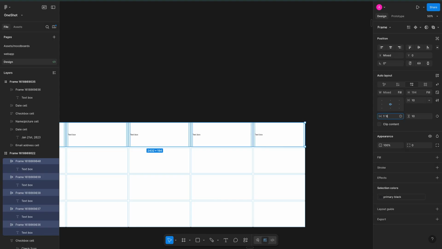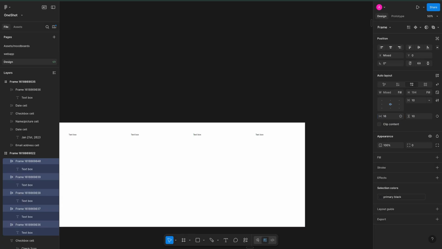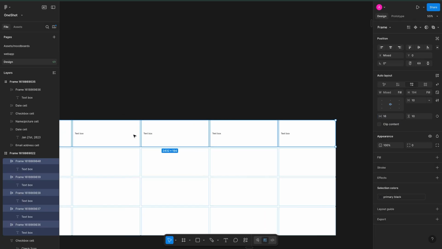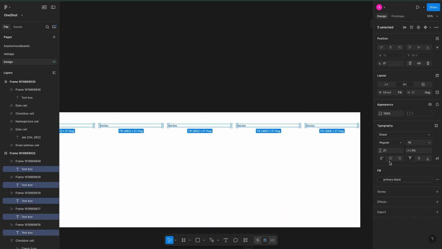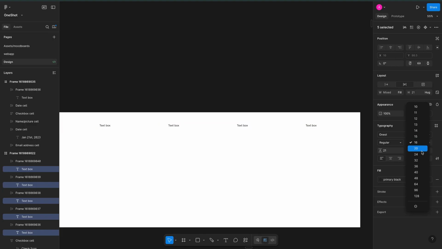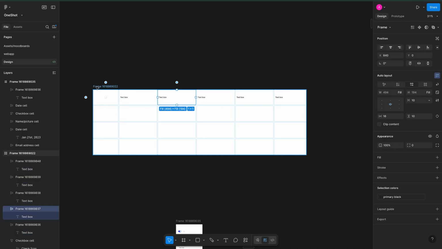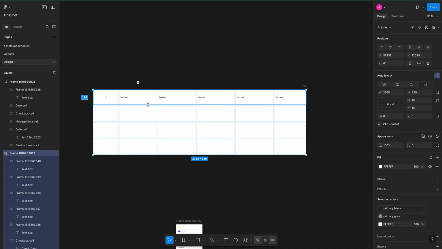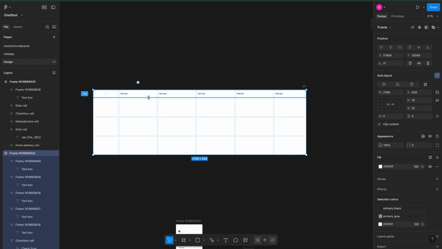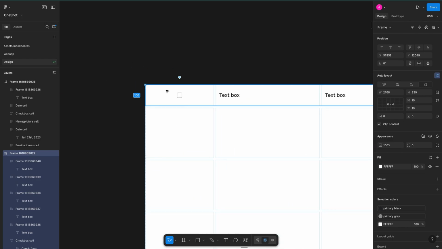Then also I'm going to be adding padding left and right of 16px, so the elements can have a breathing space. Also, I'm going to be changing the font size. I'm going to be using 24px. You can always change yours as well. And also I'm using medium for the font weight because it's the table title, so it needs to be different.